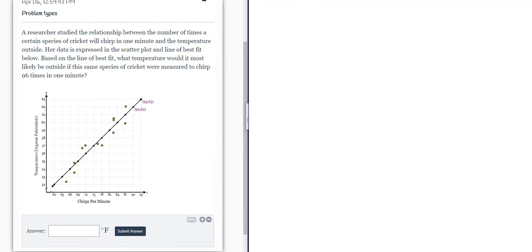So first, let's go back to algebra from our first semester. And please remember that slope-intercept form is y equals mx plus b, where the letter m stands for our slope. That's how we move on a graph. And our letter b is our y-intercept, and that's where we begin. Another formula that we'll be using is the formula for slope, which is y sub 2 minus y sub 1 over x sub 2 minus x sub 1.